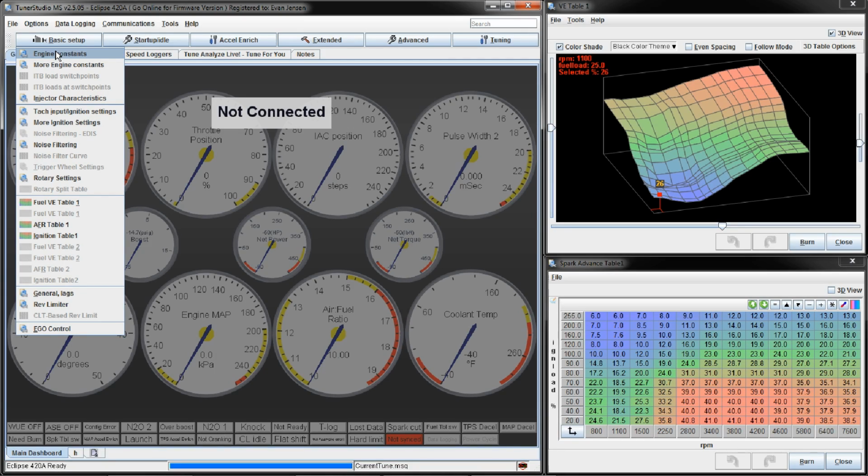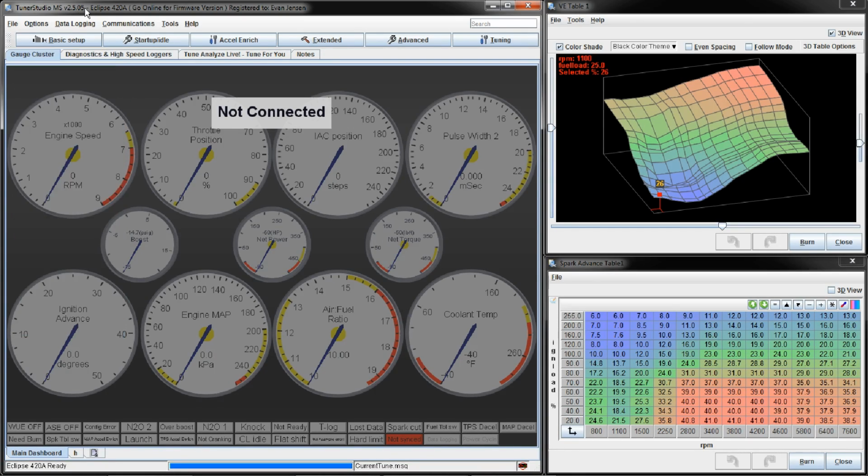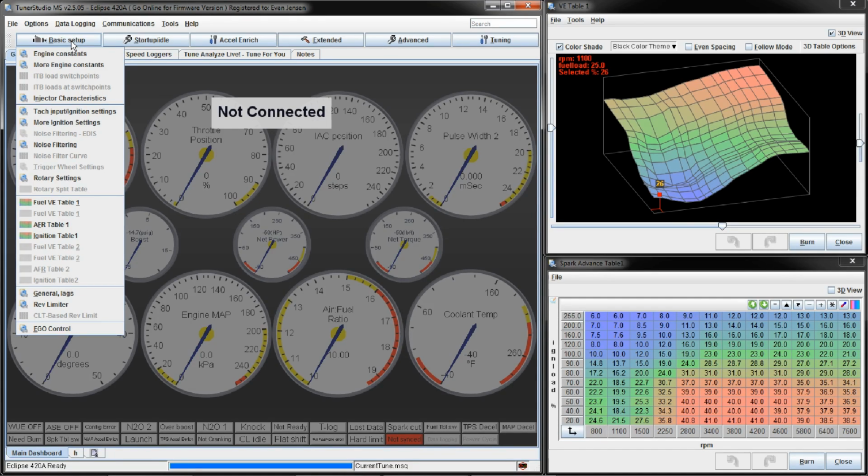I did start with the SimTech Labs MSQ from their website. They have a repository of MSQs, so I use their kind of base Turbo 420A one, but hopefully you can find an MSQ similar. Just don't rely too much on that. You got to go in and know what all these settings are and what they do. So hopefully I'll run through them real quick and explain what they are.